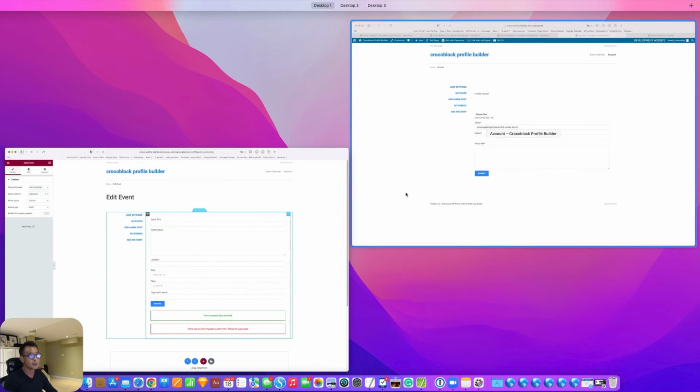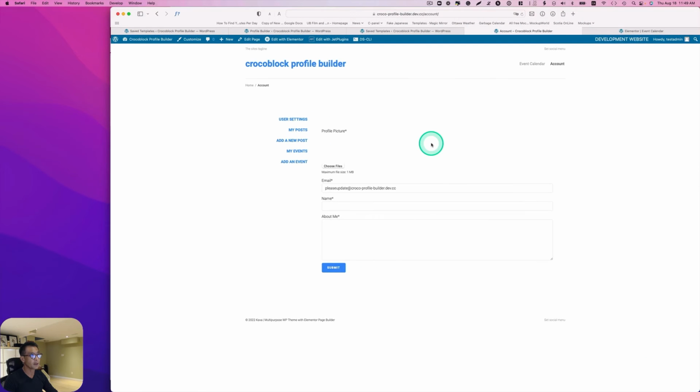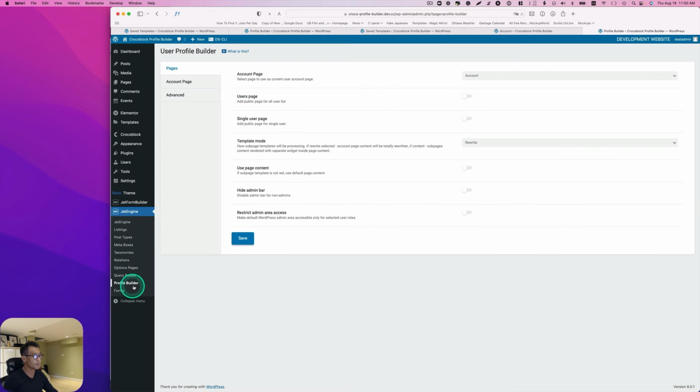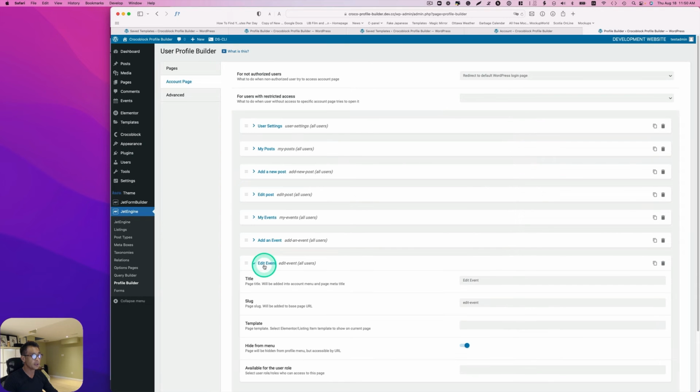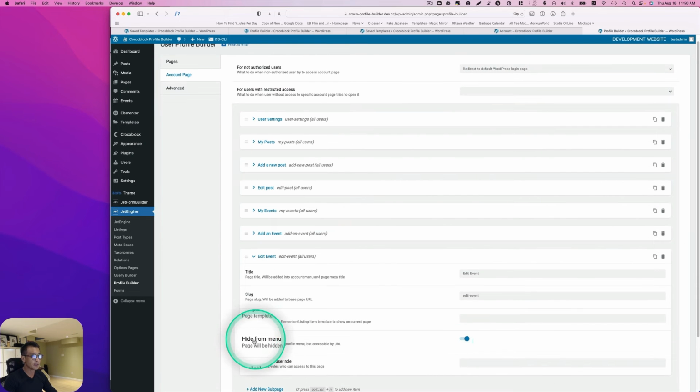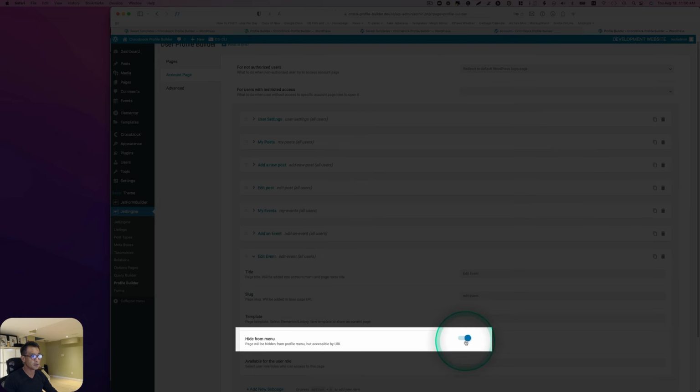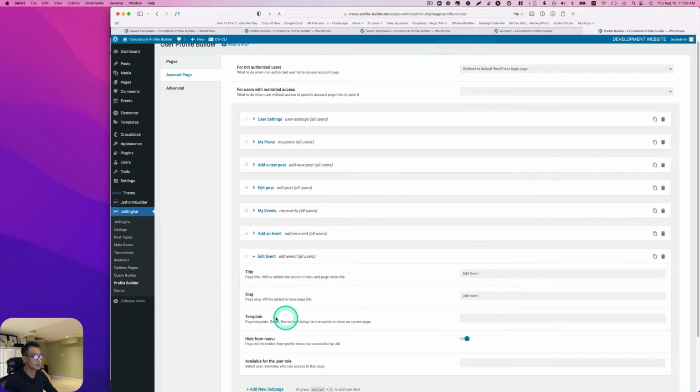Now let's go to our account page. Remember that I don't have edit events here, because I go to profile builder, account page. Here's the edit event, but remember the hide from menu option. I turned this on so it doesn't show. And here I'm going to pick the template which I just created.